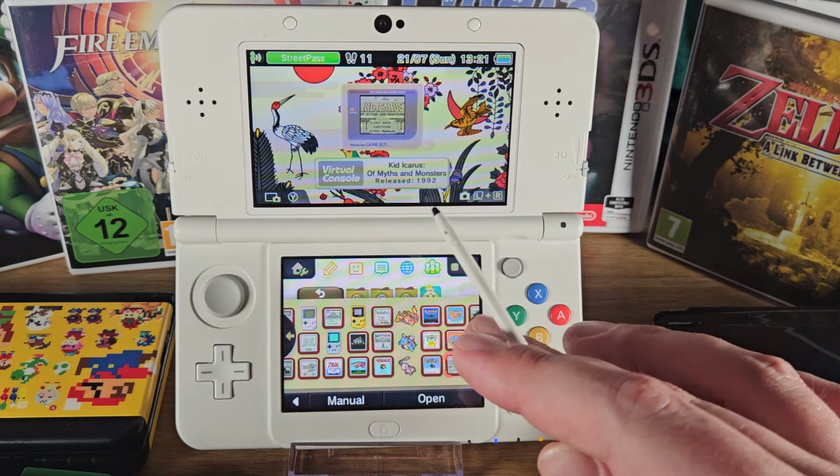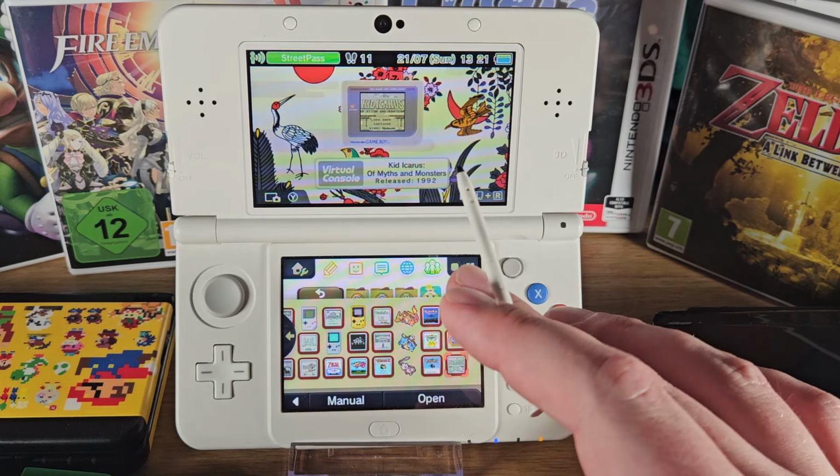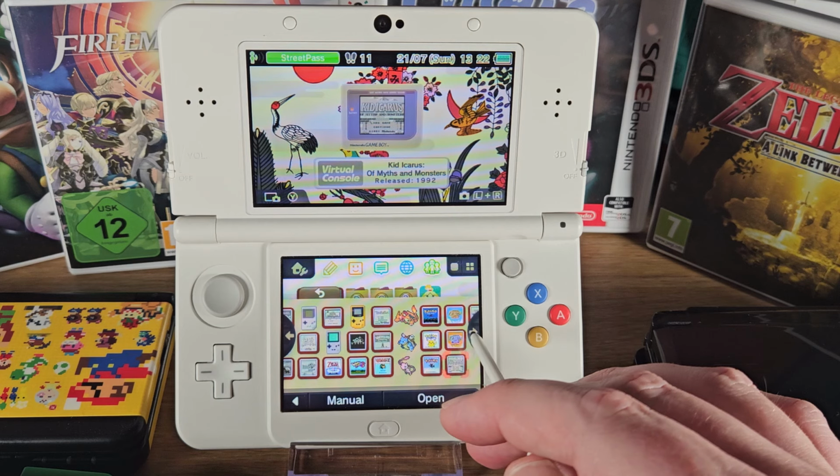Kid Icarus of Myths and Monsters. I think this was one of the first eShop titles, if I am remembering correctly, that I ended up picking up on 3DS.